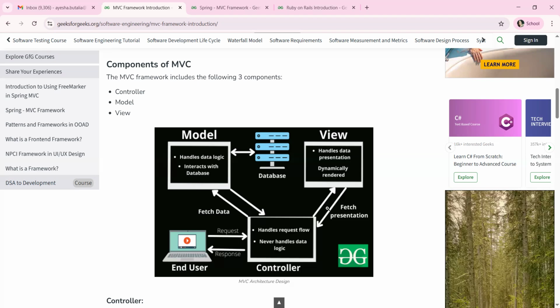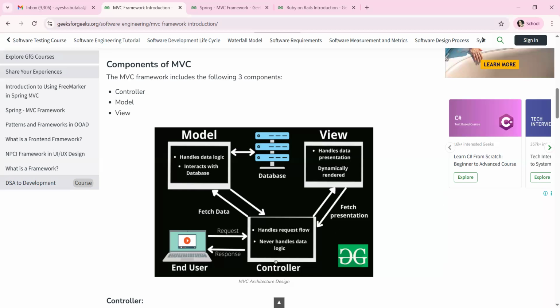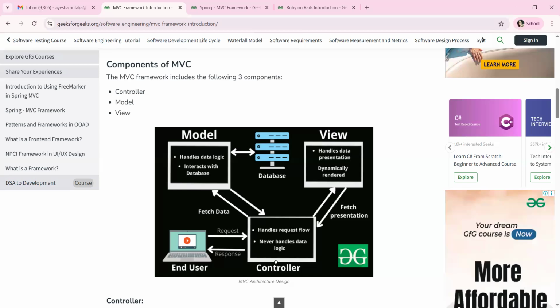Even there are a lot of other places where GPS has a tie-up. So GPS thought about itself as a component, and now it has become a controller to a lot of applications. So the UI of Uber is different. The UI of Ola is different, like Gmail and Yahoo. But the services which are being provided, which the controller is handling, are common to both of them. So if you design MVC architecture, you can actually sell your controller to different companies, where your service can be extended or used relative to that particular application.